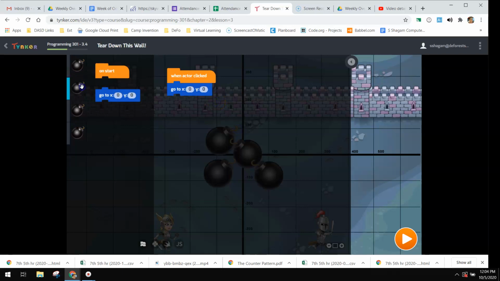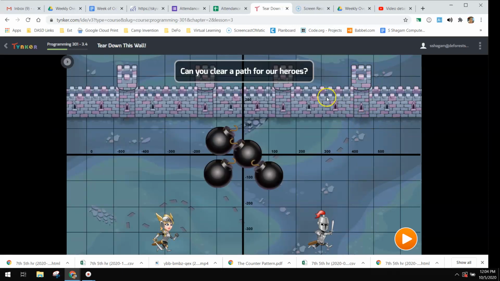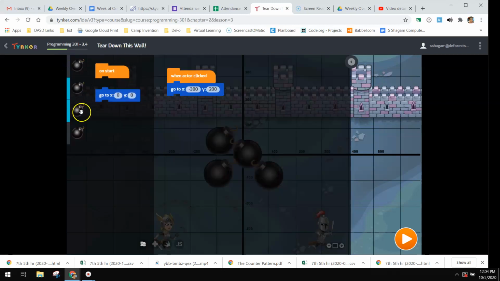+200Y. The second bomb, I want to do the same thing. I want it to go to -300X and +200Y because it takes 2 bombs to blow up that wall. Now, the second wall over here is X +300 and +200Y because I went over to 300, and if I go up, I can see this is 200 for that Y location.